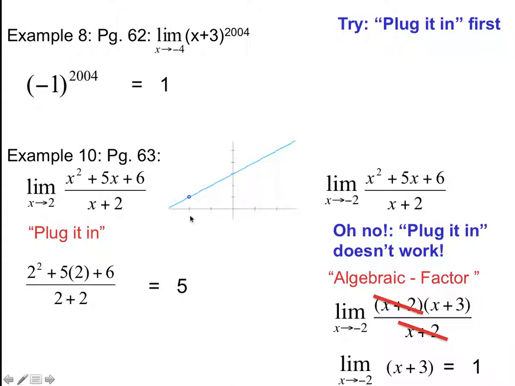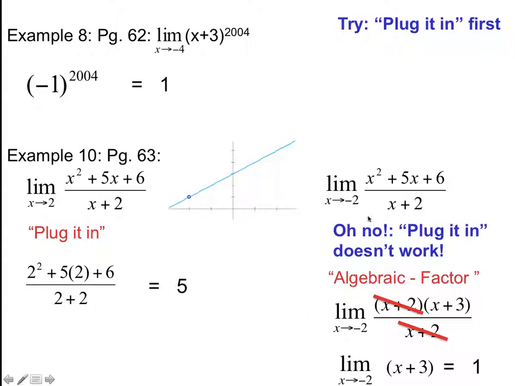And what that value represents is the fact that as we approach this location from the right, we are approaching a y value of 1. And as we approach it from the left, we are also approaching the same y value of 1. And so this, in fact, is the actual limit at this location where we do not have a defined y value.